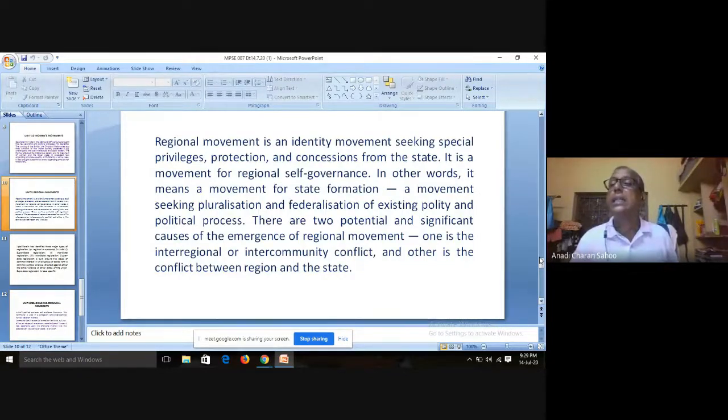Regional identity is also formed, as the Marxist scholar Hobsbawm writes about the nation, at the point of intersection of politics, technology, and social transformation. Modern means of communication and technological advancement create, intentionally or unintentionally, a collective self of the people who organize themselves into a movement for getting fair treatment.